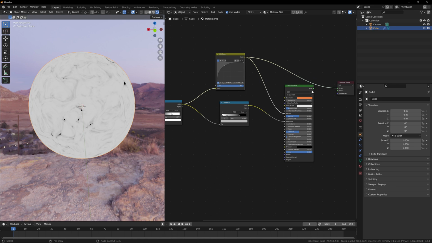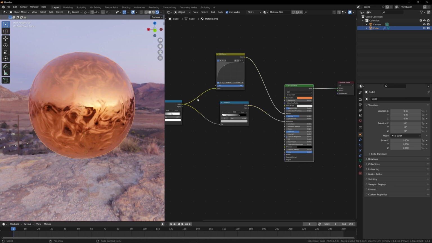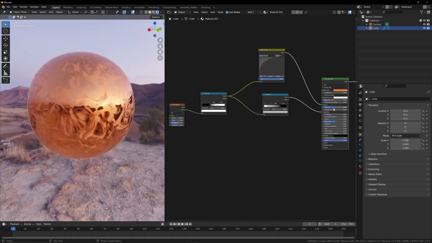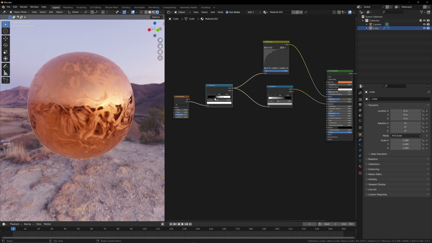So again, we can view this output if I press Control Shift and I left click the node. We've reconnected our node. So now our roughness value and our metallic value are being controlled by these two black and white textures. They're all coming from this color ramp that allows us to control the contrast here, so we can always go back to this stage. And we're slowly building up little points of control that we can use to adjust this material.